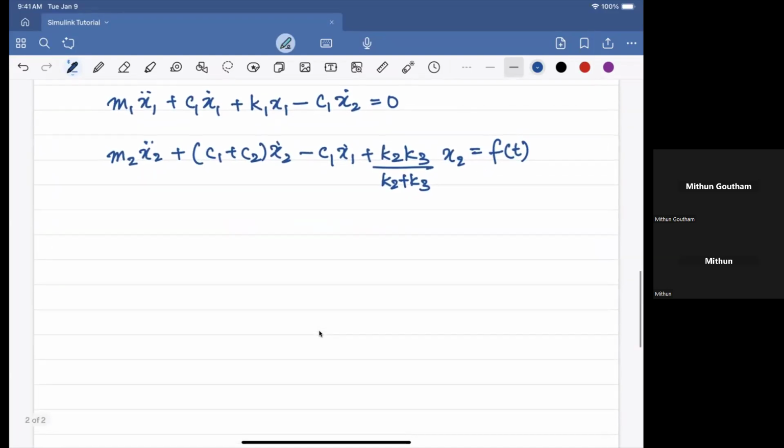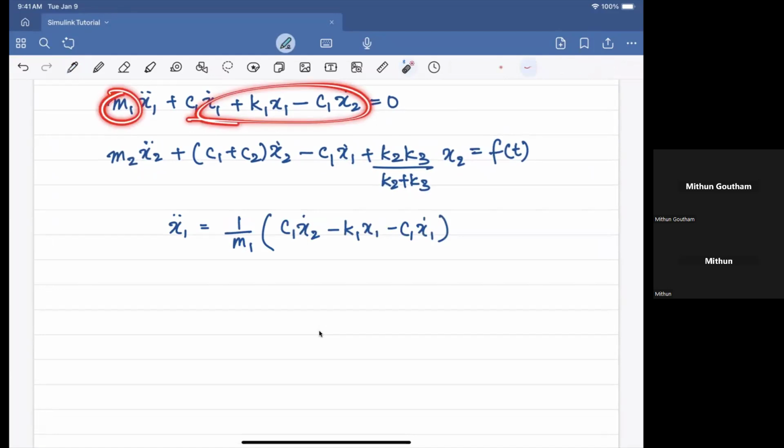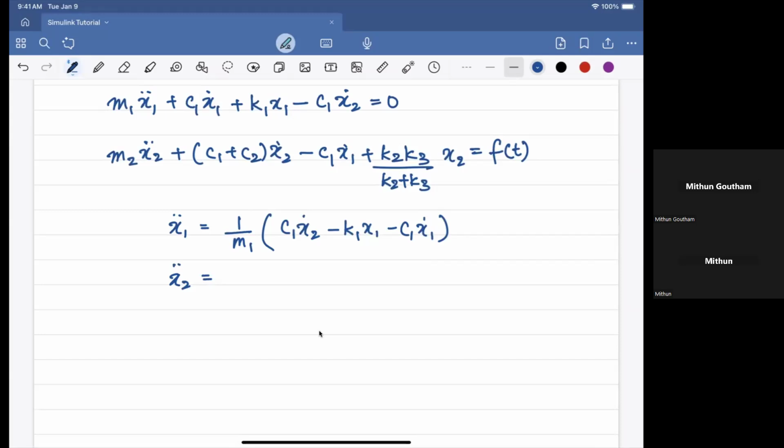So we would have x1 double dot is equal to, so I'm moving everything to the other side. Never forget this. There's a 1 by m1 constant. c1 x2 dot minus k1 x1 minus c1 x1 dot. So I just took care of this. I took care of that. x2 double dot is equal to, and I'm going to move everything to the other side. Never forget this.